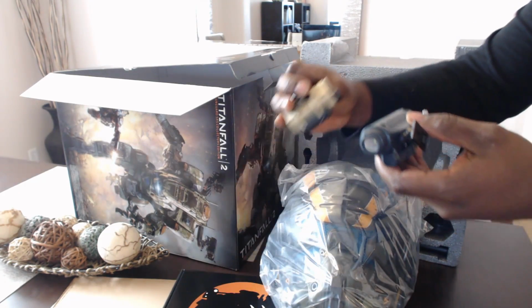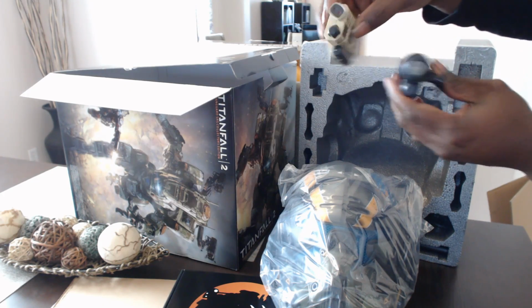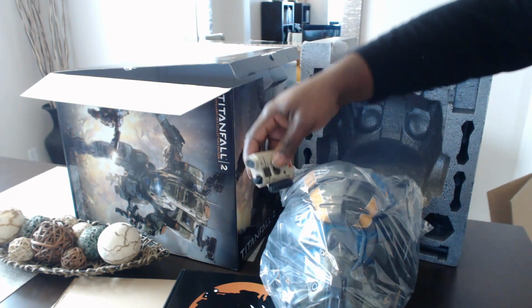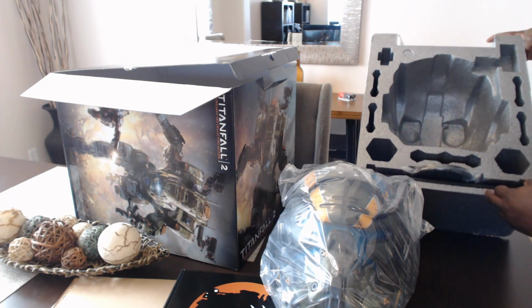I like it. It looks like this is a laser and then this is a light. Yeah. Looks like a laser and then a light. Nice little combo you got here. Look at those details. Lights. Alright, what else you got in here?